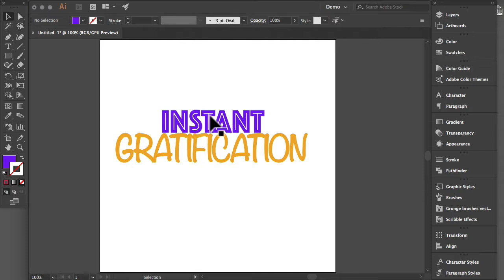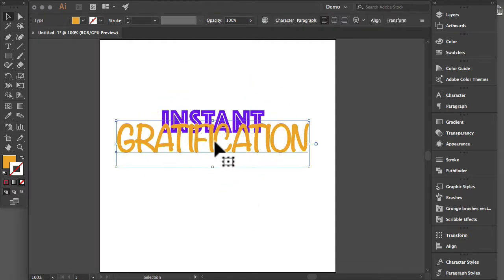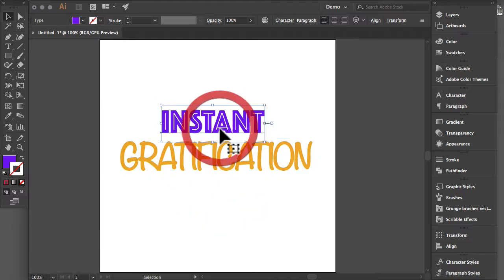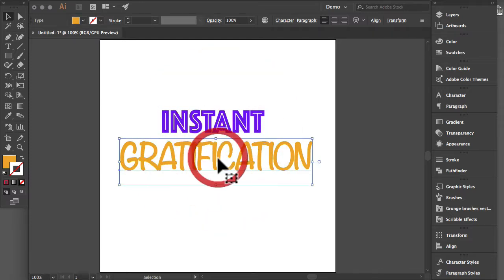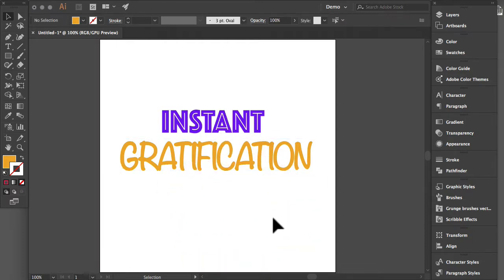so what we're looking at here is a couple of words, based off of our little list of phrases that we've got. And I just picked instant gratification. It's got a little bit of contrast in terms of the immediacy of the word and the long-term happiness of the second word. So there's a neat contrast there.